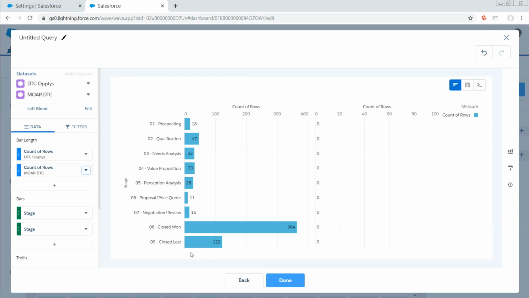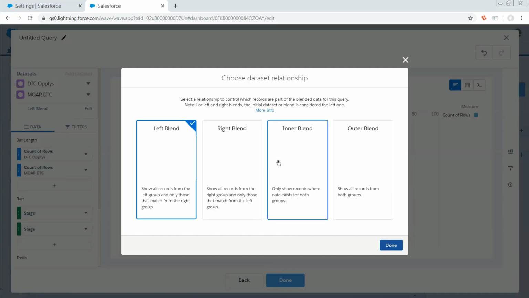Now this is something that we can fix using this UI. So right up here we see that this is a left blend. This means that our grouping values are coming from the data set that's being loaded first, and anything that's not in one of those groupings is just not going to show up. So if we switch that, we did have some nice Venn diagrams here last night. I'm assuming that they're going to be back at some point relatively soon.